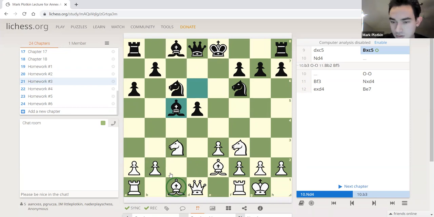I have no problem with b3. b3 is okay, but there's a bit more ambitious way to develop that bishop by trying to take more space on the queenside with tempo. What does that look like? What other path can this bishop take to being placed on this diagonal apart from the move b3?